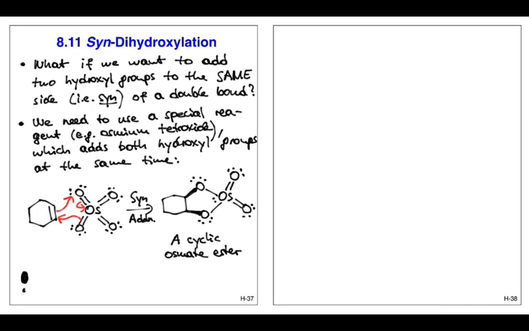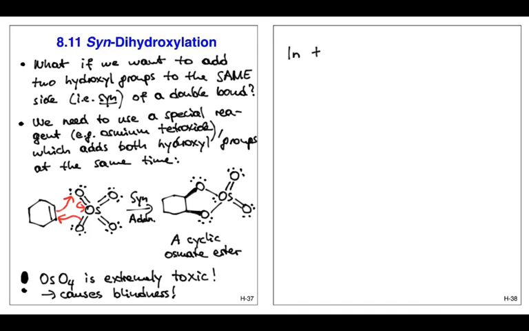I want to give you one word of caution here. If you ever use osmium tetroxide to do this reaction, it's a really great reaction, gives very high yields, but it is super, super toxic. It causes cataracts in the eyes. Osmium tetroxide has a fairly low vapor pressure, so it sublimes, it becomes a gas, and it will go right in your eyes. You have to be super careful with that stuff. But a very useful reagent nevertheless.